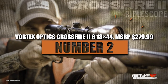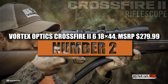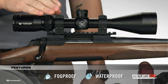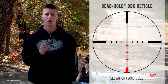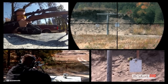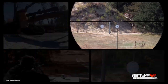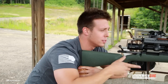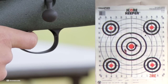Number 2: Vortex Optics Crossfire II 6-18x44, $279.99. This nitrogen-purged Crossfire II scope is O-ring sealed with aircraft-grade aluminum and provides a completely waterproof, fog-resistant, and shock-proof image. The Crossfire II is the pinnacle of craftsmanship and quality. The scope has a dead-hold BDC reticle, which means there is no guesswork on the holdover. For hunters frequently pursuing prey that is constantly moving or at varying distances, this is a great option. Additionally, this scope is quite accurate. The exceptionally clear lens and long eye relief are what enable you to keep precise groupings even at a distance of 300 yards. This scope is considered the best scope among the group and is also the best for beginners, target shooters, hunters, or most anyone for that matter. It's a durable and accurate high-quality scope made of the best materials, warrantied for life.